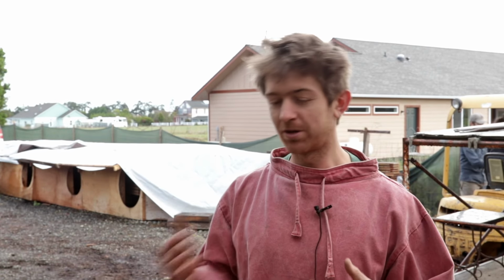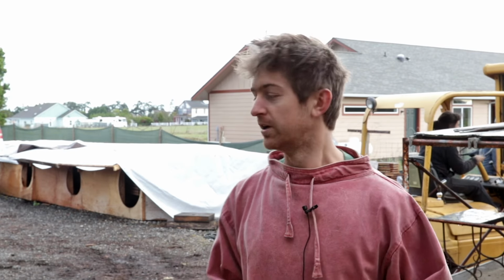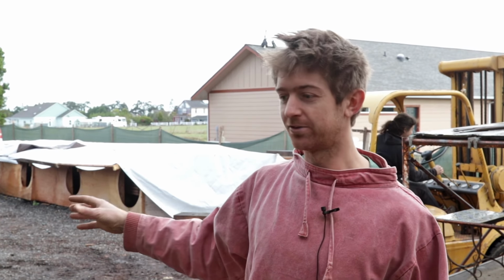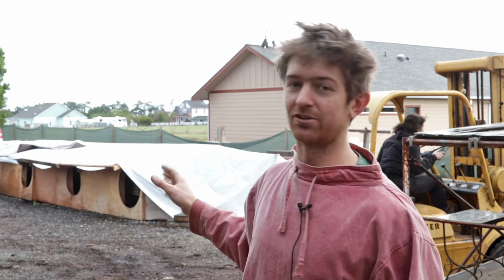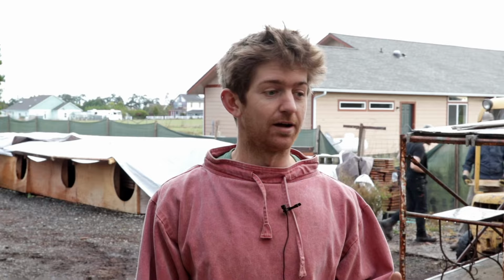So today we've got a bunch of different stuff going on. We're almost there with the grinding. We've got a bit more to do just to finish off the last of the knees, but today we're getting a few things prepared for the next stage of the project, which is planking, of course. So we're doing some organisation in the yard. We've moved some bits of timber around. Rosie got a crash course in driving the forklift, which she's already done some forklift driving, so it's just getting to know this particular forklift. So we're basically just taking a break from grinding and getting a bunch of different stuff done to help us move forward to the next stages.